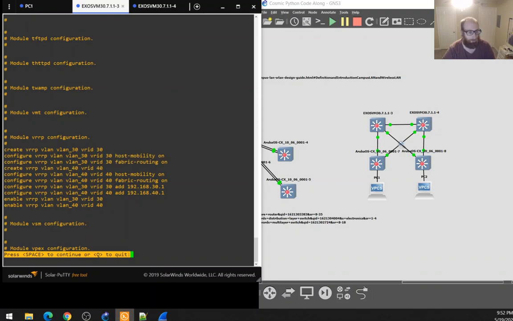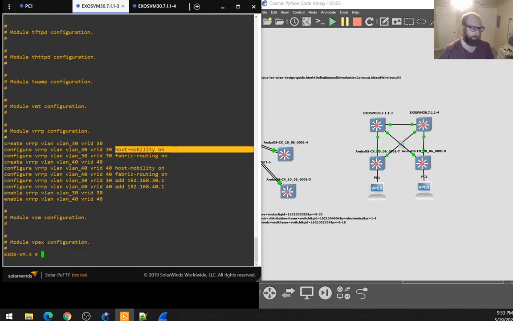So fabric routing, from what I understand, makes it so that if your VRRP backup router is processing traffic, it can process IP traffic. It can use an IP route table, which I don't know why you would ever want it not to be able to do that, but it is on. And then host mobility, I'm not sure exactly what that is, but it looks like it optimizes something to do with ARP, so I just figured that was important to have on as well.